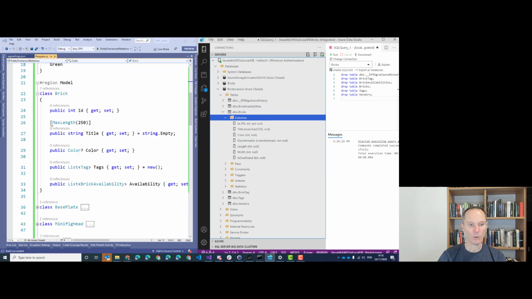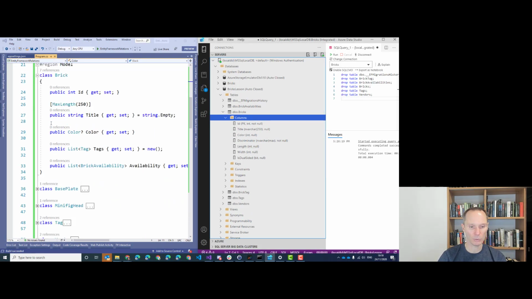The next thing that I would like to point your attention to is the data structure with which Entity Framework stores inheritance. Please remember, here we have the brick class and we have two derived classes which use brick as their base class.